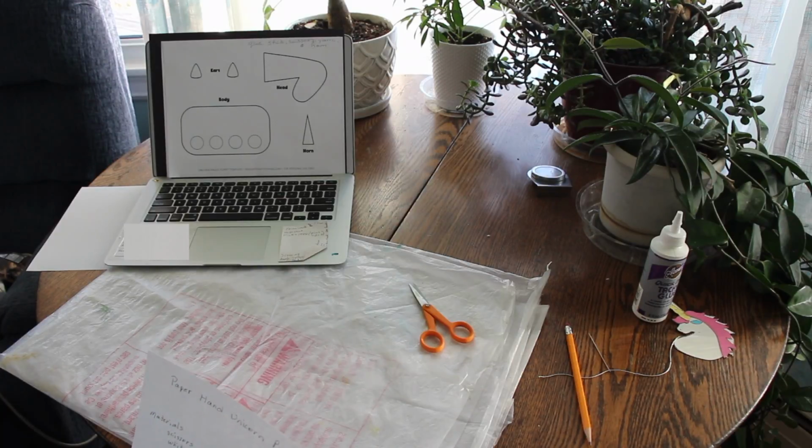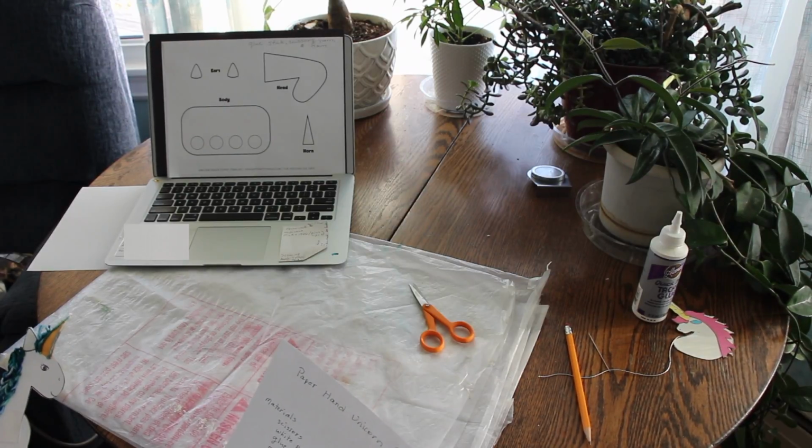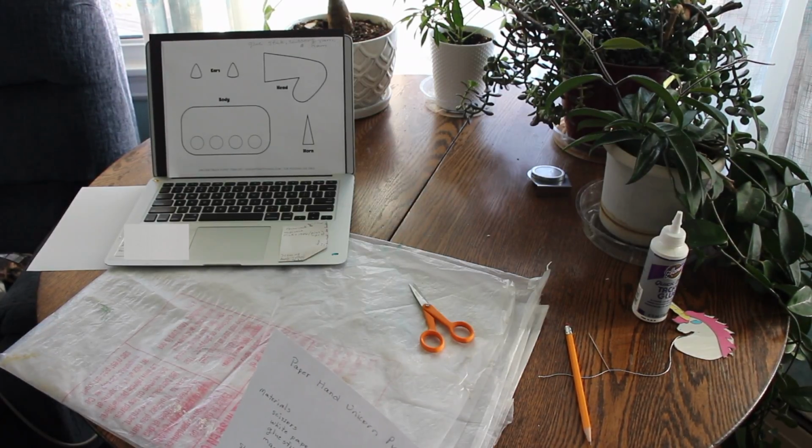So the first thing you need is a piece of paper to go ahead and draw that with a pencil. You're going to need scissors, you're going to need a glue stick or some glue, and you're going to need some markers, colored pencils. Okay. I used yarn on mine. If you have yarn, I know we had yarn that was left over probably from some of your projects that we did in the fall. If you want to use yarn, I'll show you how to do that rather than color, or you can color it. So go ahead and pause this and get that ready.